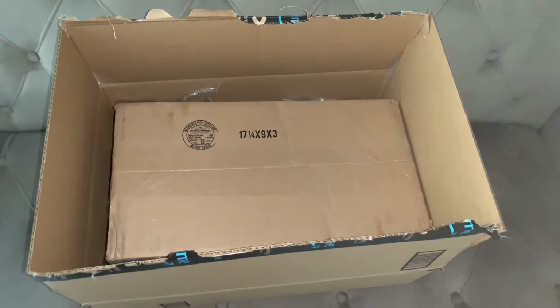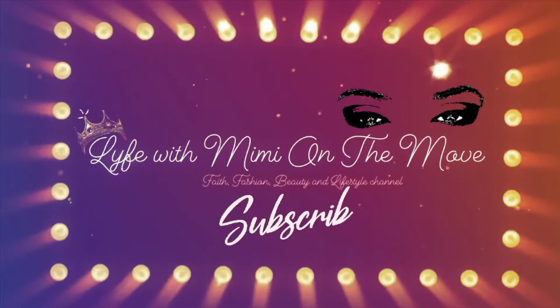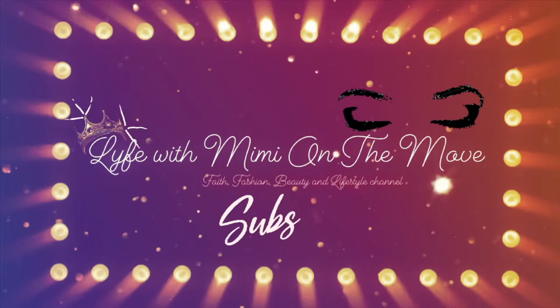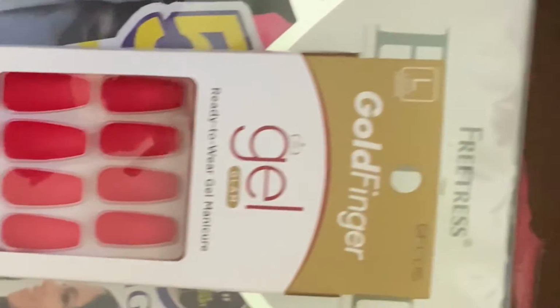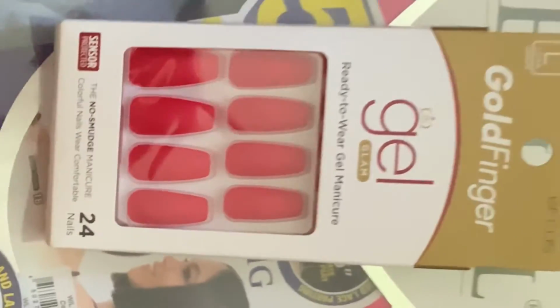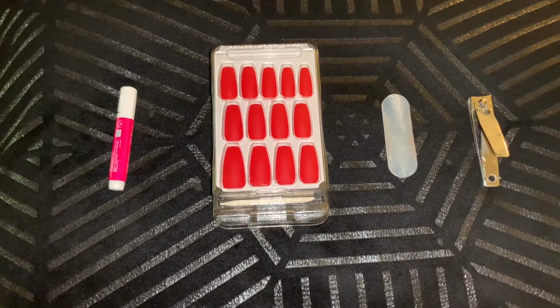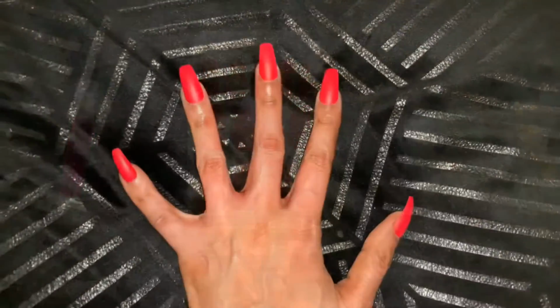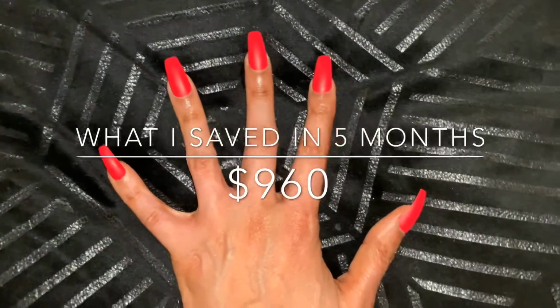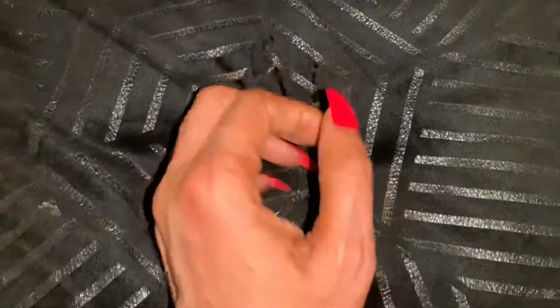Baby, we done got another package sent and it is full of goodies. So I have a few things in the goodie box and I'm gonna go ahead and do a quick little tutorial on these nails. I really am enjoying doing my own nails, and let me tell you, it's been cost effective. I can at least let you know I have saved a lot of money just by doing my own nails. And for $5 it stays on for 2 weeks.